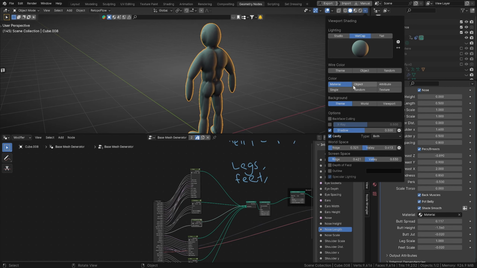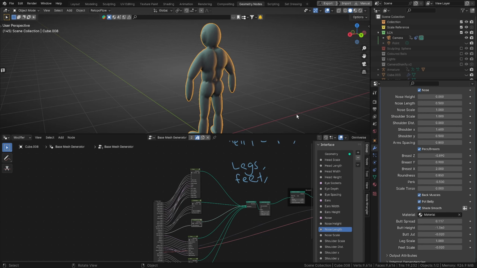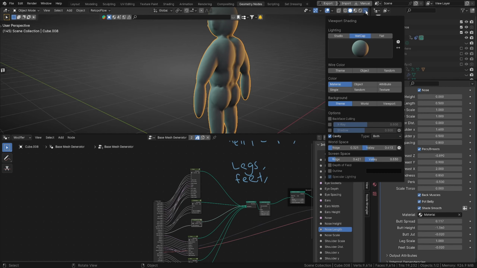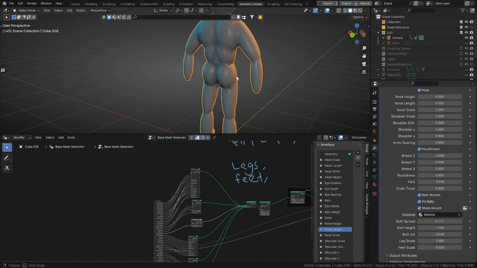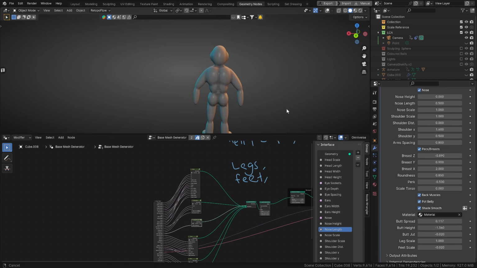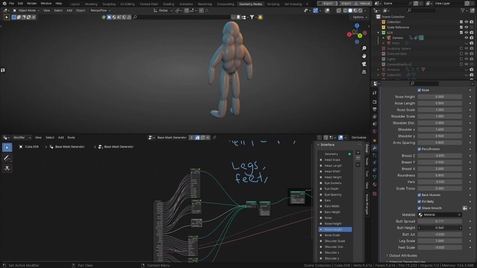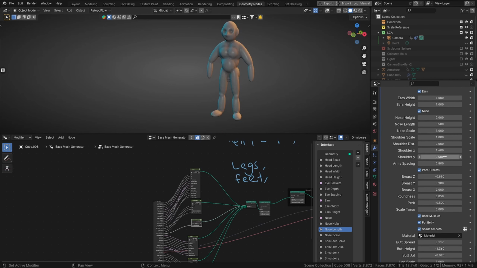Might just turn the shadow off here because it's not giving us a good effect, and maybe just a different matcap, so you can see what's going on a bit better. And as you can see, you can change, I mean, you can bring that all the way up. I haven't added parameters for everything. You can make the butt stick out more. You can scale the legs to be bigger, so you can kind of make fantasy type characters. You can scale the feet as well.